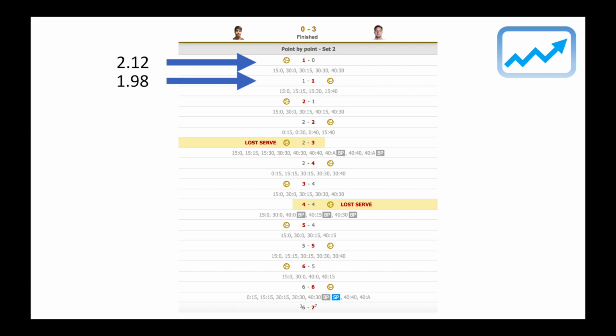Now this is not good value. The risk versus reward from this pricing is not good enough to enter any trades, as a break would give us much more of a disproportionate loss than a service hold would give us in terms of profit. Now when Alcaraz was broken, we saw his price drift out to above 3.0, which proved my risk versus reward decision to sit this one out to be correct. So this demonstrates that by only ever trading when you get value, you can avoid making losses.